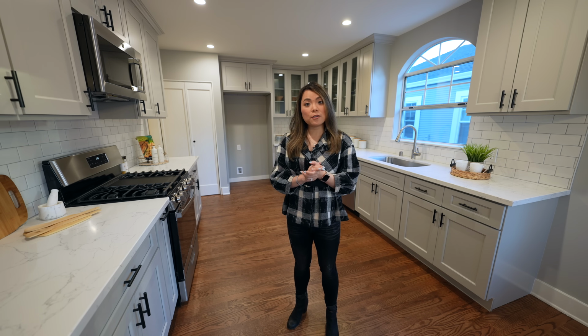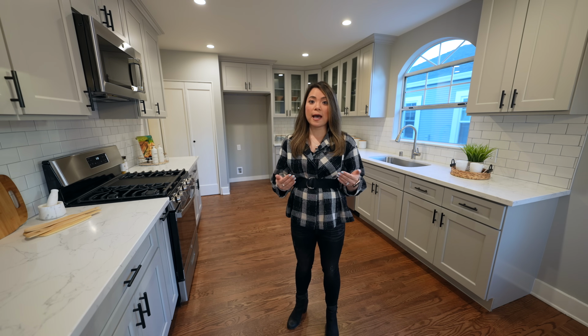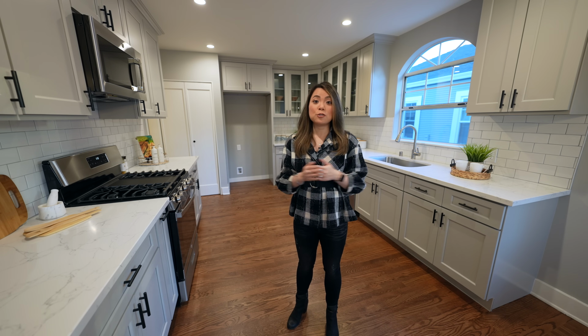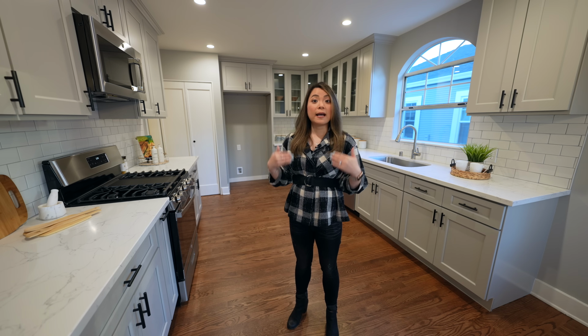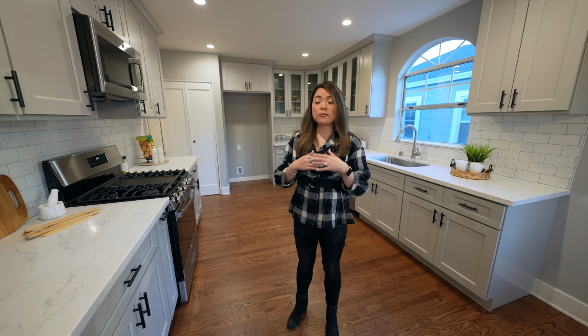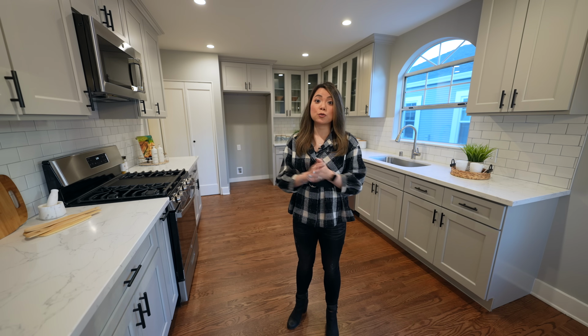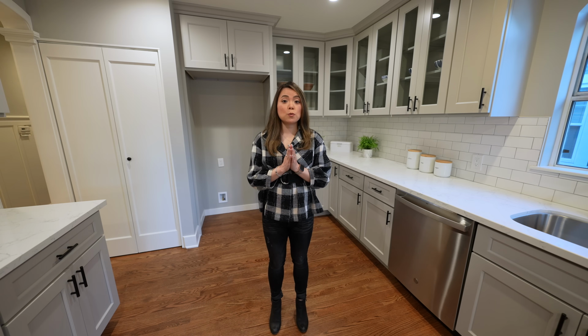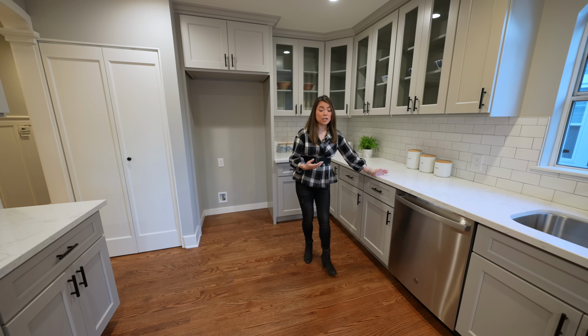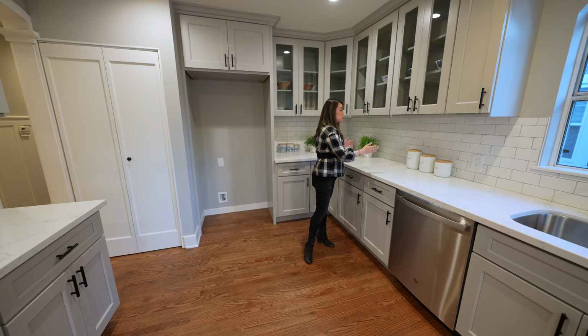If you've seen my other videos before, you probably know that I like to remove walls between the kitchen and the living room to make the floor plan more open usually, but I chose not to do it on this home because again, this is an older Victorian style home and making the floor plan completely open could ruin the traditional aesthetic.